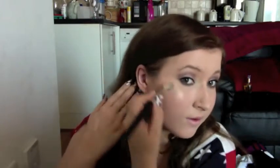Okay, so I'm going to use this. This is a small angled foundation brush. You can use your fingers, and I'm just going to apply it on the tops of the cheekbones. And this is going to look very dewy, but we are actually going to mattify it down later. We just want the highlight there, as opposed to using something like a mineralized skin finish or something from MAC, which actually are very difficult to correct if you put too much on.